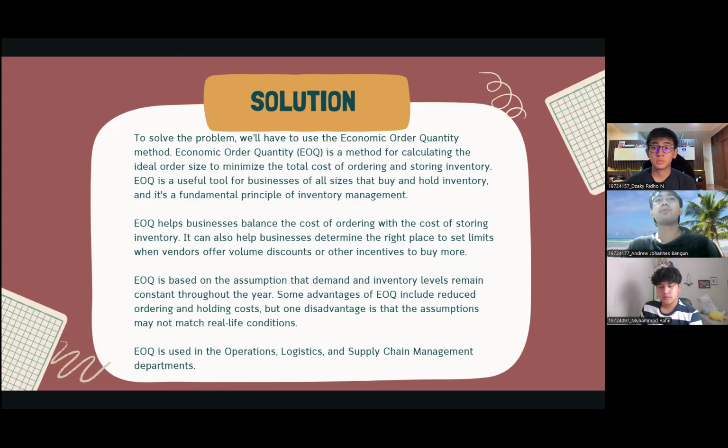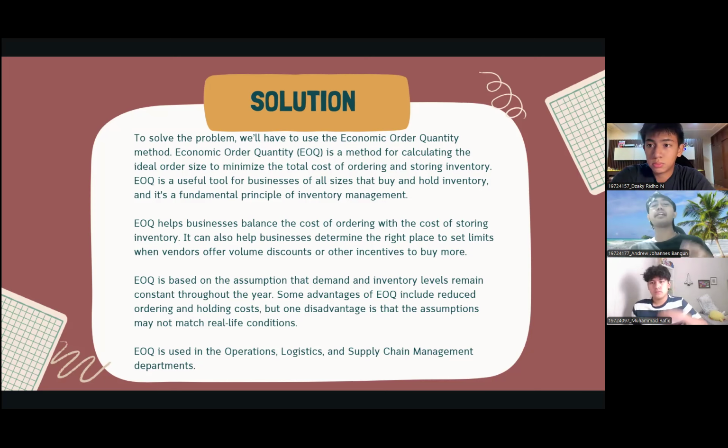And it is a useful method for managing inventory. It helps balance the cost of ordering with the cost of storing inventory. And we can determine the limits with vendors to offer more volume discounts or any other positives. It is based on the assumption that demand and inventory levels remain constant throughout the years. Some advantages of EOQ are reducing ordering and holding costs. EOQ is used in the operations, logistics, and supply chain management departments. We usually study EOQ in economics.